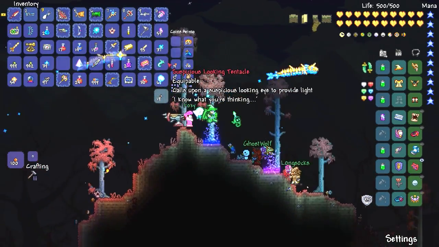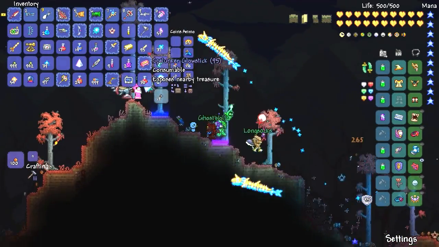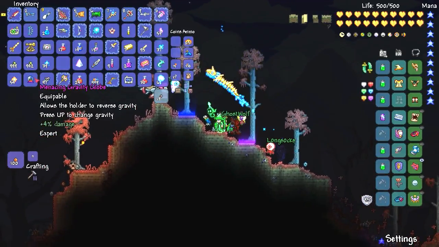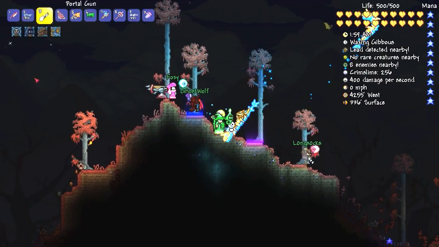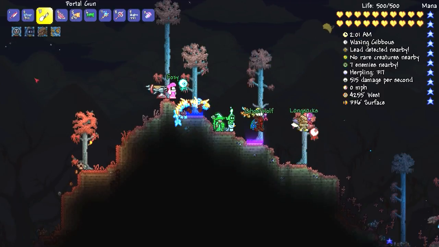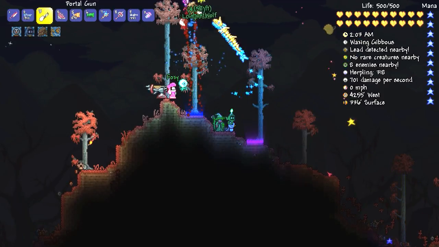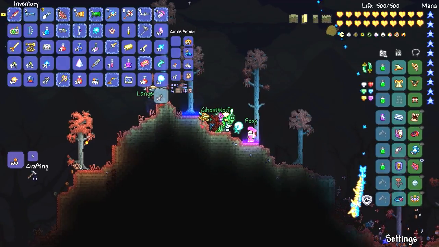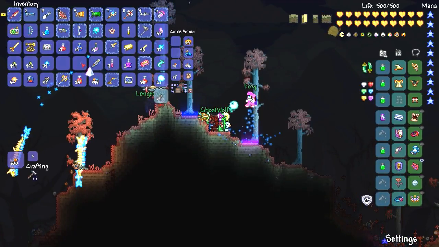Whee! Yeah, I got the suspicious looking tentacle. It's a light pet, so you want to equip that. By the way, look at this. Look at how long I can go with this. Ghost, you have the... The fuck? You went into my portal. Oh! The portals! I was wondering what the hell was going on because my screen just started flashing and I kept warping.